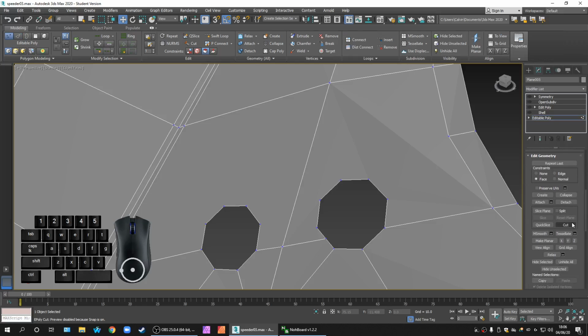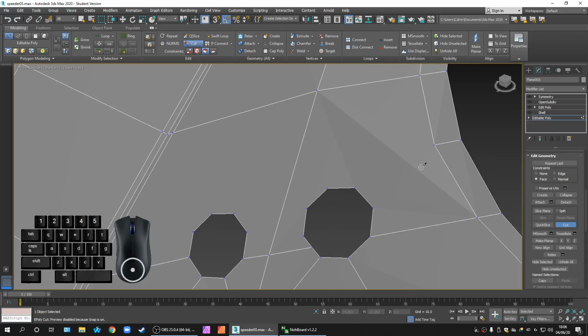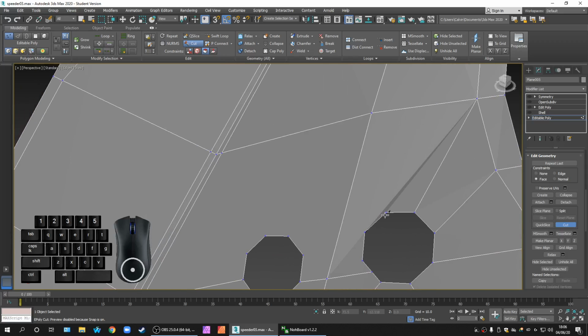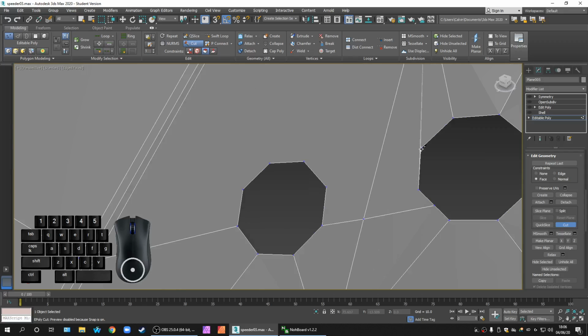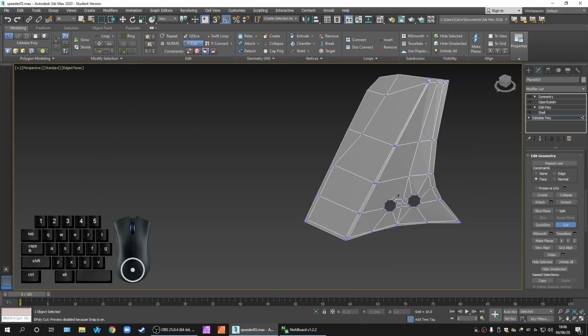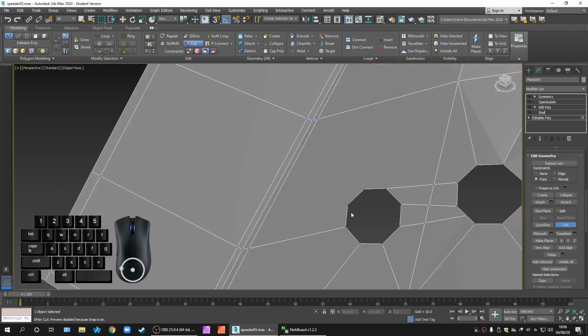And I'm going to cut. So maybe this goes here. This goes all the way up there, and that'll be okay. This is going to go all the way up there. It'll be alright. This can go right on through. Yeah, it'll be alright.